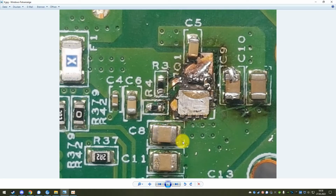However, these are 22 microfarad capacitors and they need to be at least 25 volts. So when you replace them, make sure to put at least a 25 volt rated capacitor there, because it will have 20 volts on it. But if you're not able to find a 22 mic, you can also use a smaller one. So that fixes the short issue. So let's say C8 was shorted, you replace that, and now your short is gone.